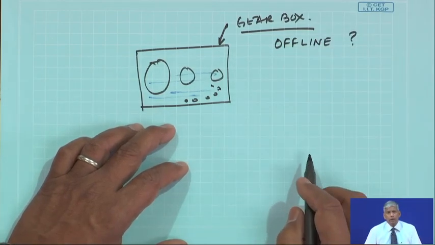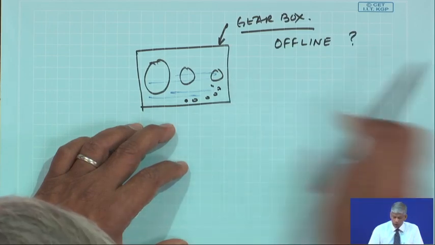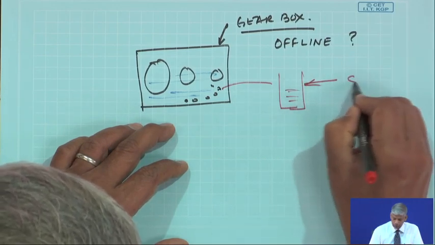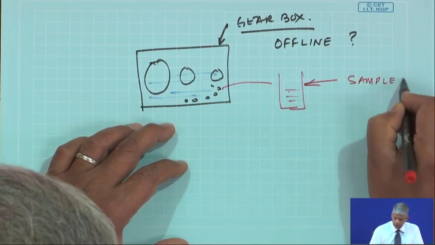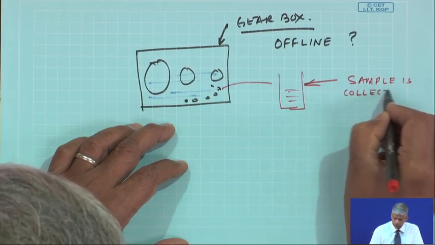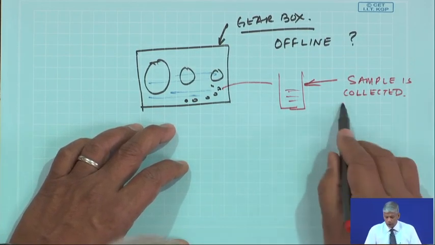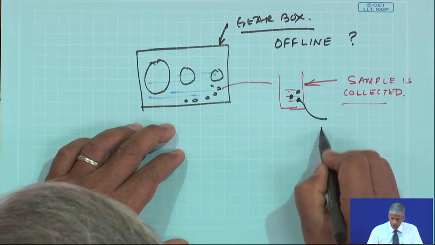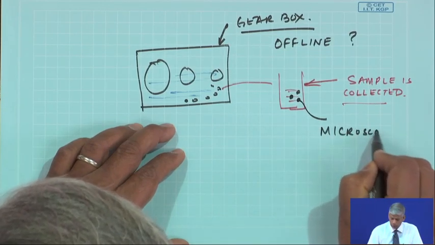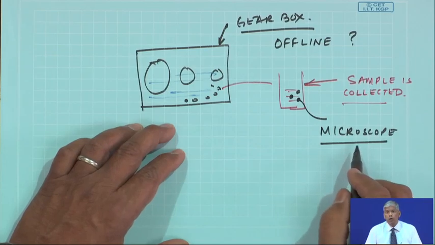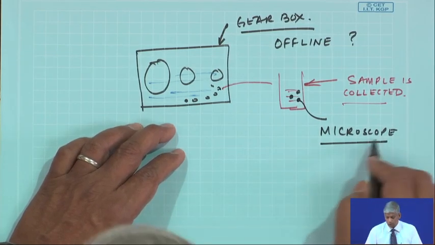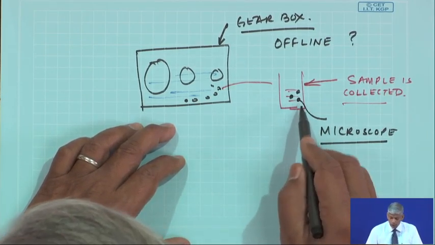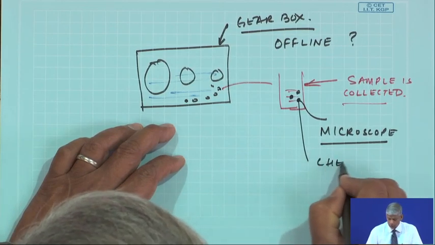In fact, wear debris analysis, all you have to do is collect a sample. Sample is collected and then if we are looking for wear debris, we will look into these particles under a microscope. Sometimes the particles are so small that microscopes are not good enough. So, we have to look under a little higher magnification. Okay. And then we also need to know the chemical composition of these.